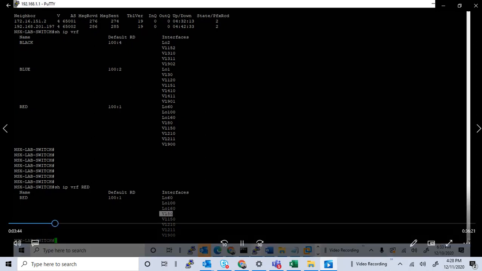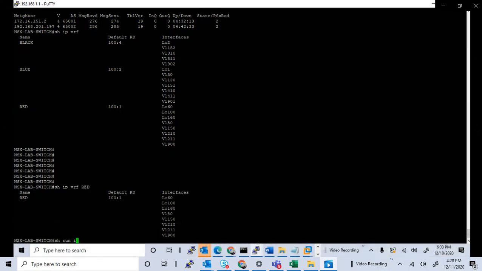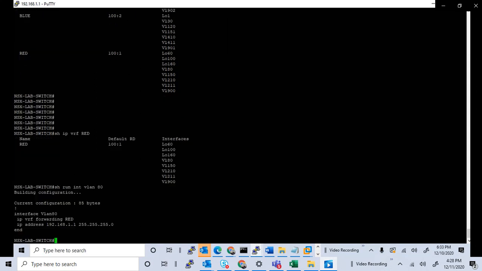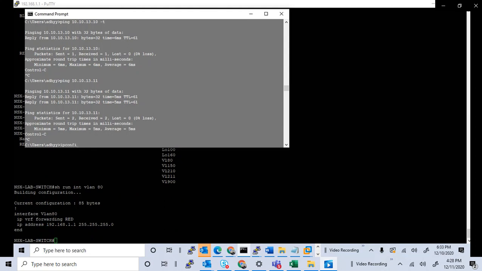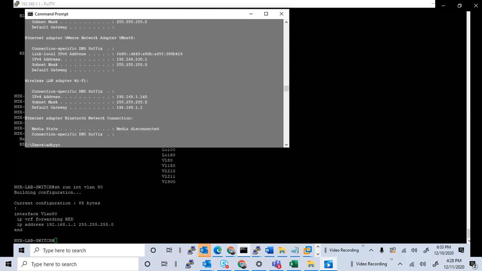This VLAN 20 is my VRF on which my laptop is connected. We can see show run interface VLAN 80, that is 192.168.1.1. I have my laptop connected on the same VRF. With ipconfig, we can see 1.40 is my IP address.